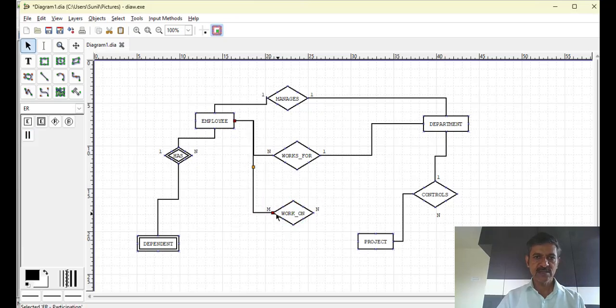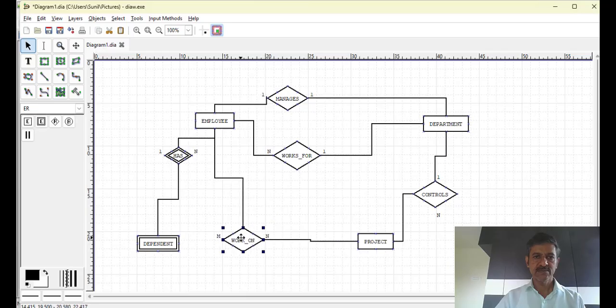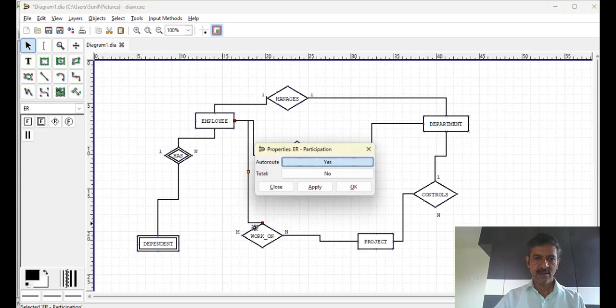Employee connects to this and works on connects to project.